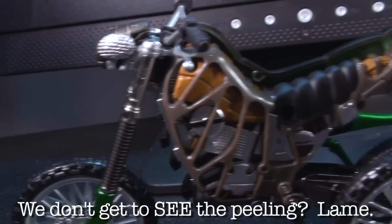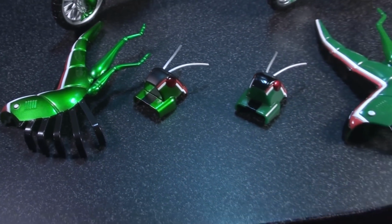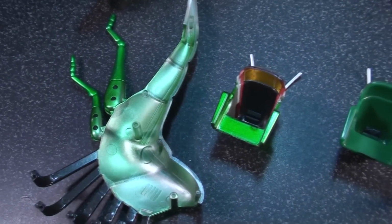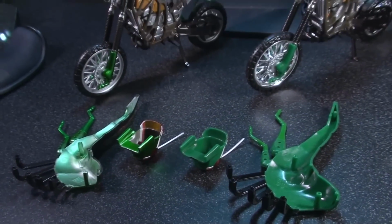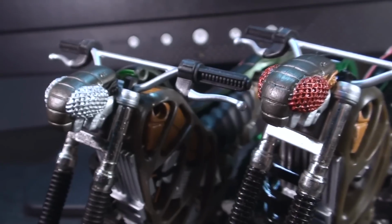As far as their buggy interiors go, the paint apps are actually nearly identical, which really surprised me, especially on the Figuarts EX version, since it wasn't really advertised as being able to split open, and I was actually curious if it even could up until I gave a somewhat healthy tug on the chassis. The main difference, though, is actually in the head. If you take a look at the Figuarts EX version, there are fewer paint apps. The Souchaku Henshin version has some extra bronze, and the eyes are painted a somewhat metallic burgundy.